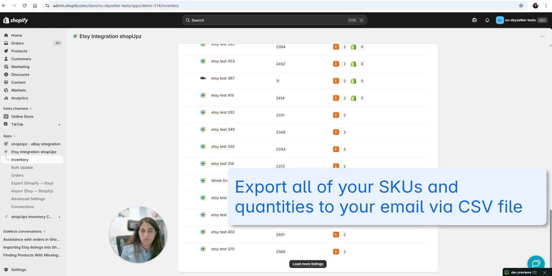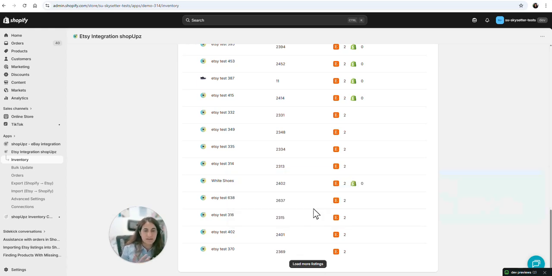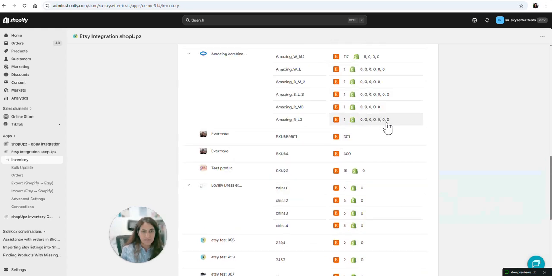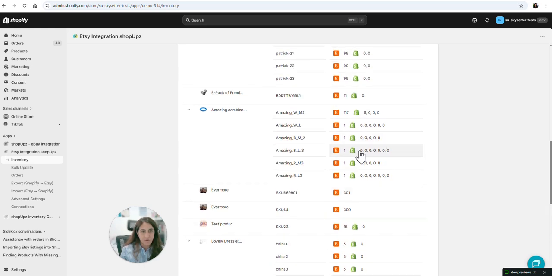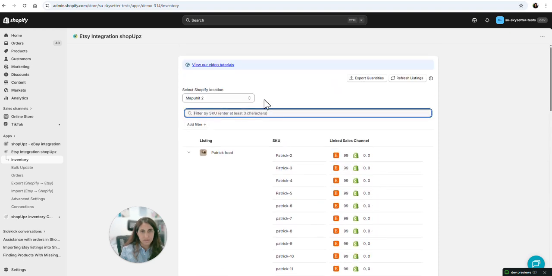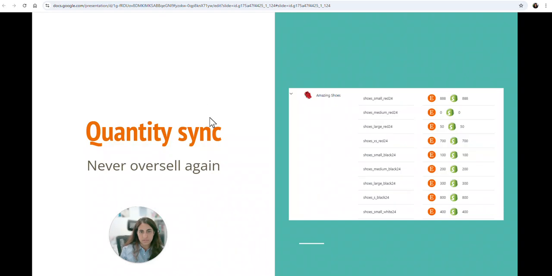So it's a great way to find listings whose SKU is missing. If you have this, it means that you have this SKU in multiple Shopify listings, which is why you have this array of quantities. So this is one thing to note.